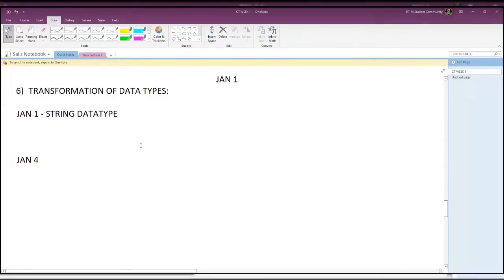Let us say we celebrate New Year on January 1st, the example I gave yesterday. What is the data type of January 1? Can someone see from here and tell me? It's a string. Yes, very good. This is a string data type.